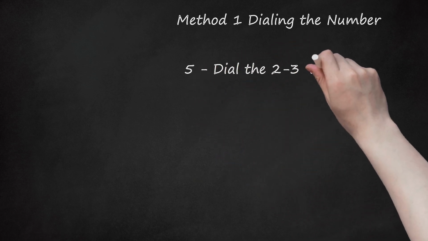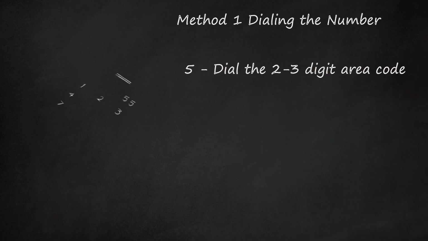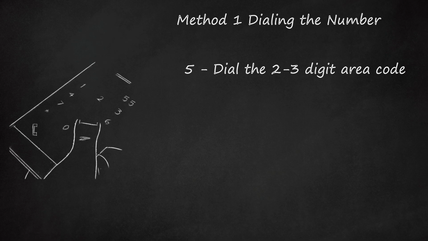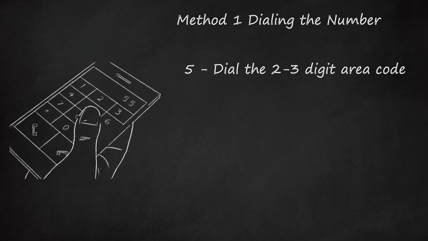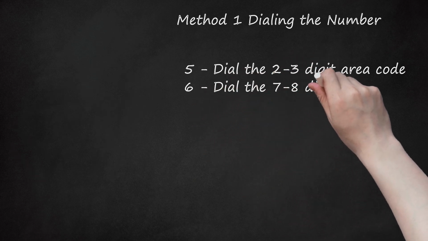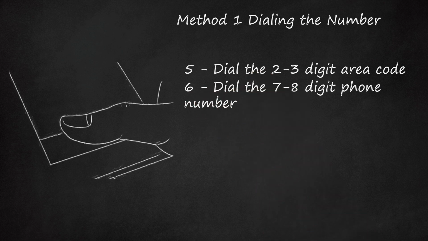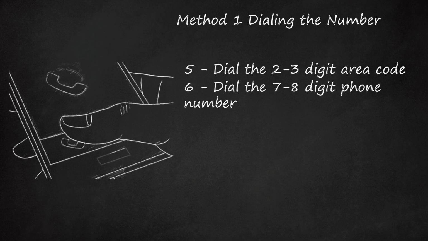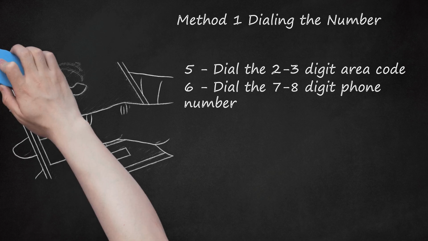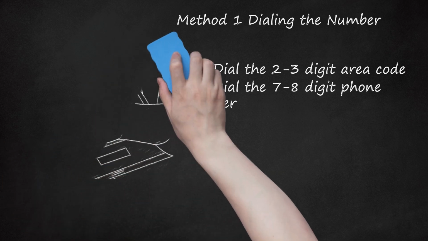5. Dial the 2-3-digit area code. For example, 55 is the area code for Mexico City. Use the area code index in the last method to find an area code. 6. Dial the 7-8-digit phone number. Altogether, the number you dial should have a format similar to this number: 011-5255-XXXXXXXX. Some phone carriers give the option to block international calls, so if your call does not go through, make sure you are capable of making international calls from your phone.